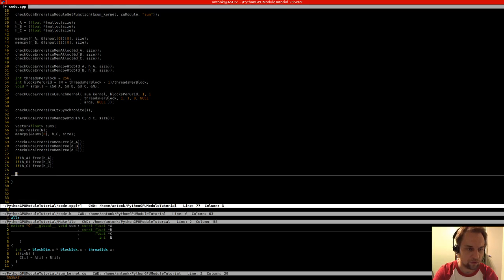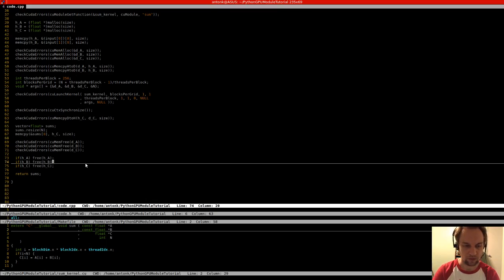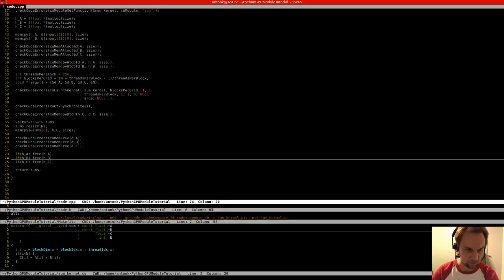Okay, and then we can finally return sums. Okay, so this is the C++ function that's going to run this GPU kernel to add up all the elements in these two vectors and then return the result.